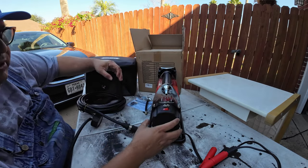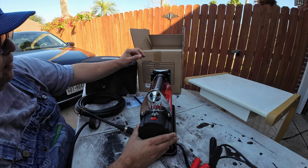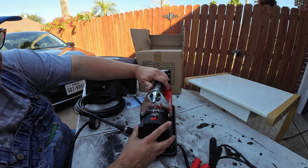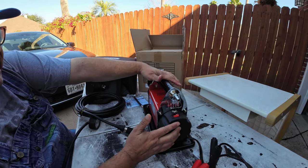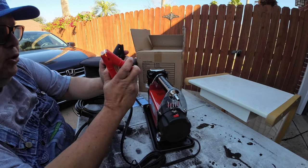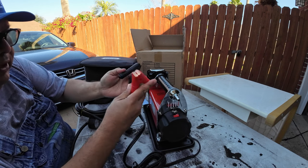When it comes to the body of the machine, this is heavy — 16 pounds. The dimensions are about 15 by 11 and a half inches top to bottom. It is rated for up to 150 PSI maximum pressure. It is a 12-volt compressor, so that's why it comes with these battery clamps. I do suggest that you keep the vehicle on when you are using this, just to avoid draining your battery.